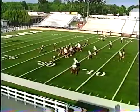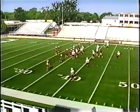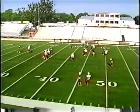Now the tempo of this drill is just what you see. We don't get out there and run any kind of pro style tempo with a hurry up. We just have the defensive guys line up in their spots, whether it's a 4-2 or a 4-1. The specific team that we're playing that week will run their base defense, especially on Thursday, in this drill.